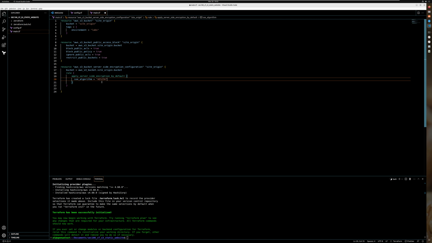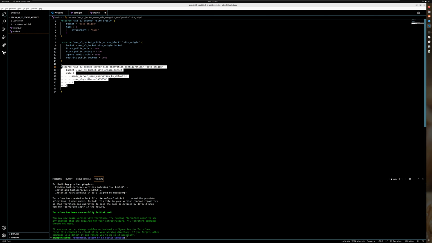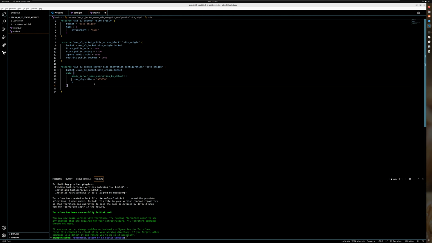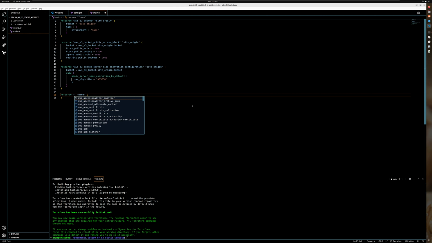However, recently Amazon started encrypting all of their buckets by default, so now I'm wondering if this whole resource block is even useful anymore, for SSE-S3 at least. However, as you can see, the arguments here are rather straightforward, so we can now move on. The last security feature we will discuss is versioning.